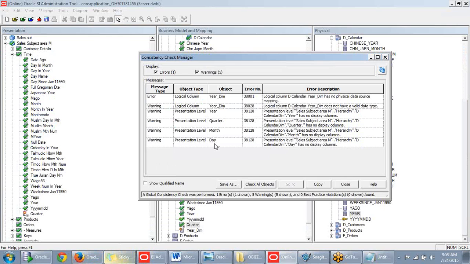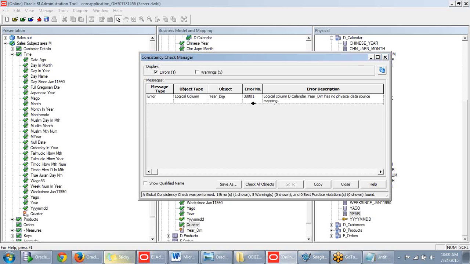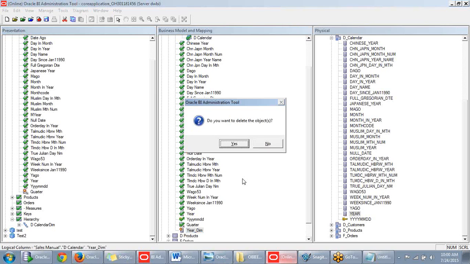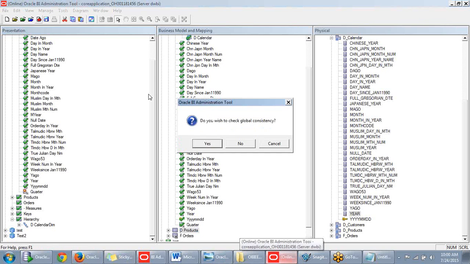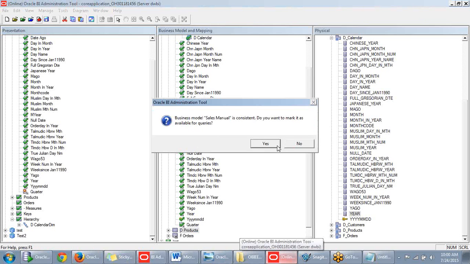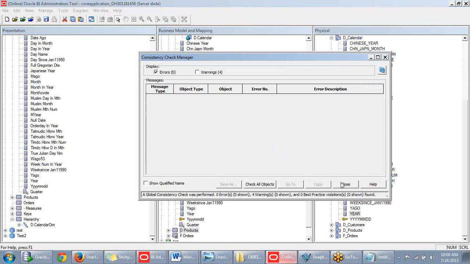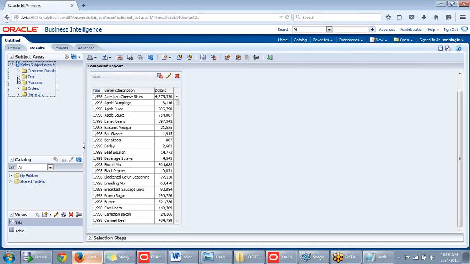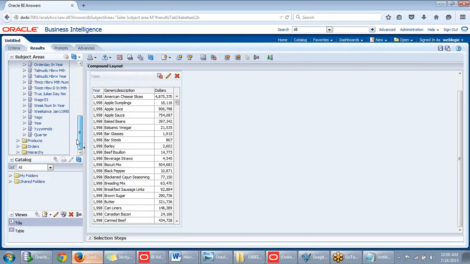We are getting some error over here. You can click on close. I'm going to delete this particular thing. Click on check-in changes. Close. Reload server metadata.